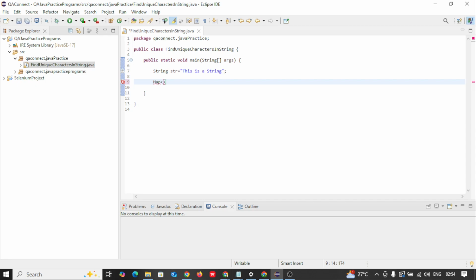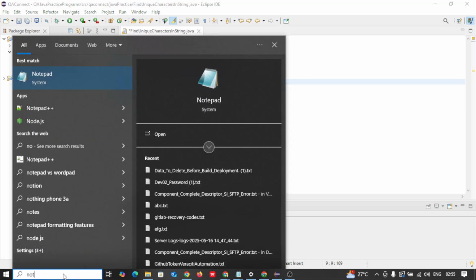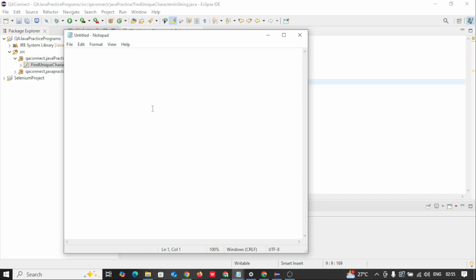So here, we have to find out the unique characters. So every character is the key for us, right? And the count of that character is the value of that key, right? So we have to store all those characters and their values. Like if t is occurring 2 times, then that t should be stored in a map. Let me give you the example of how it will be stored. It will be like this.